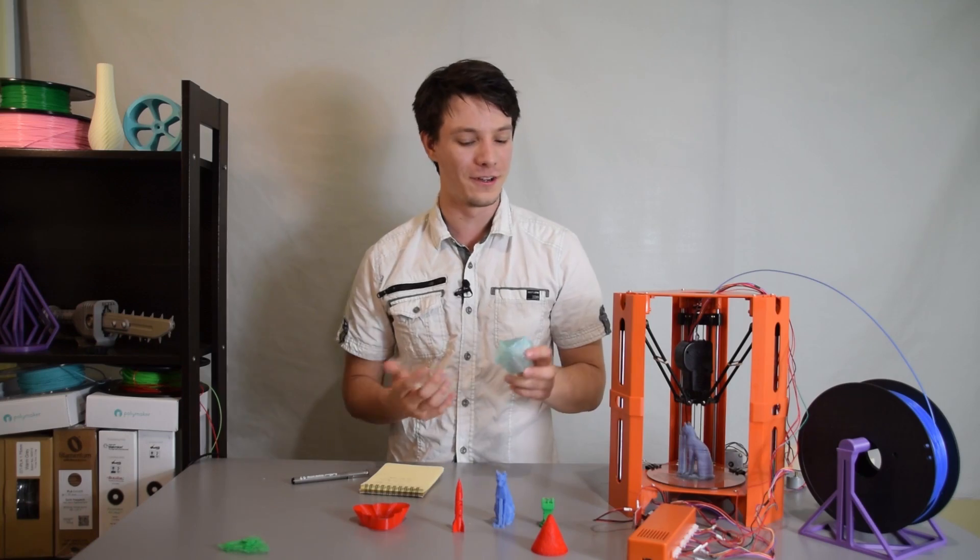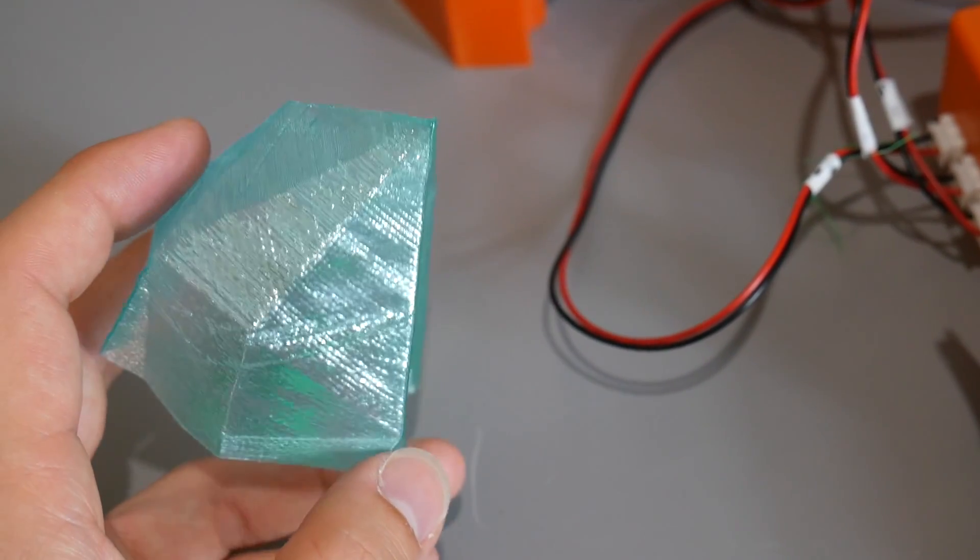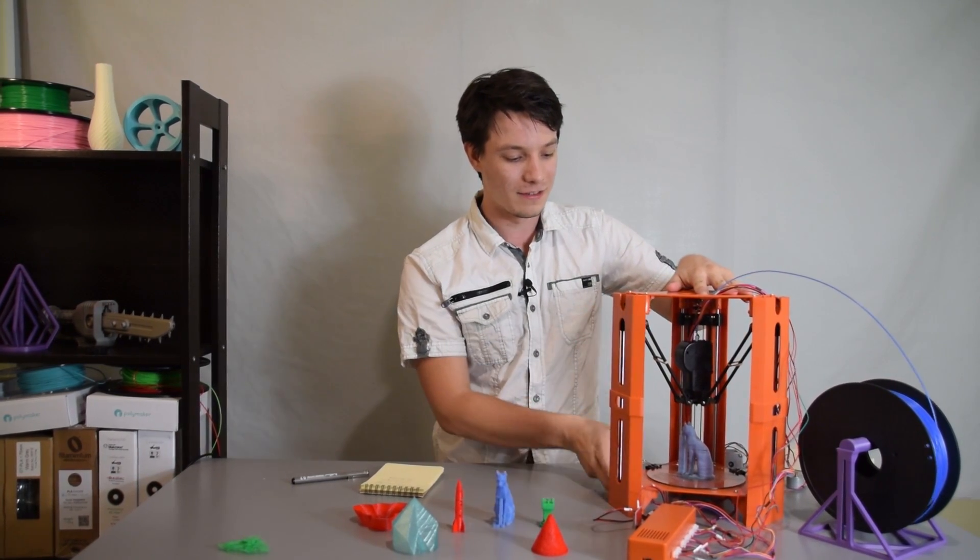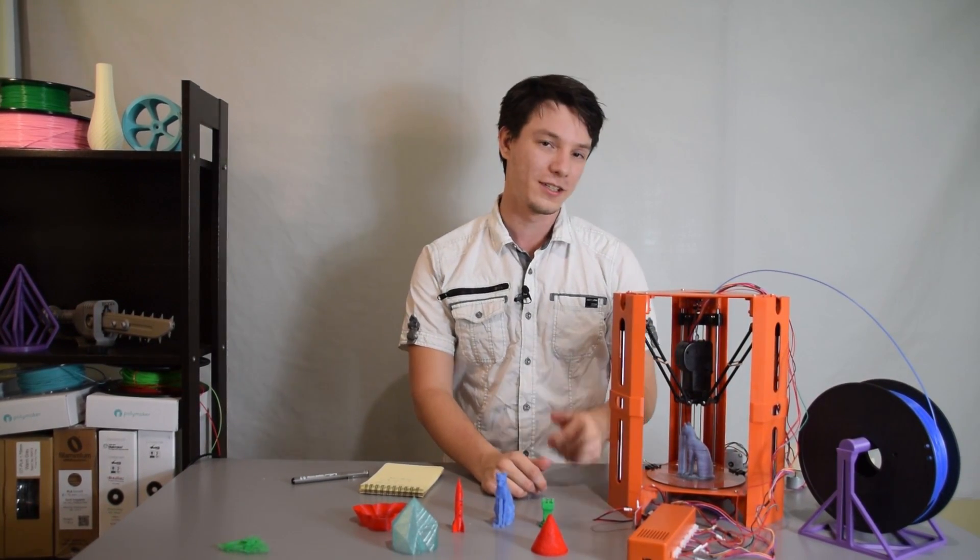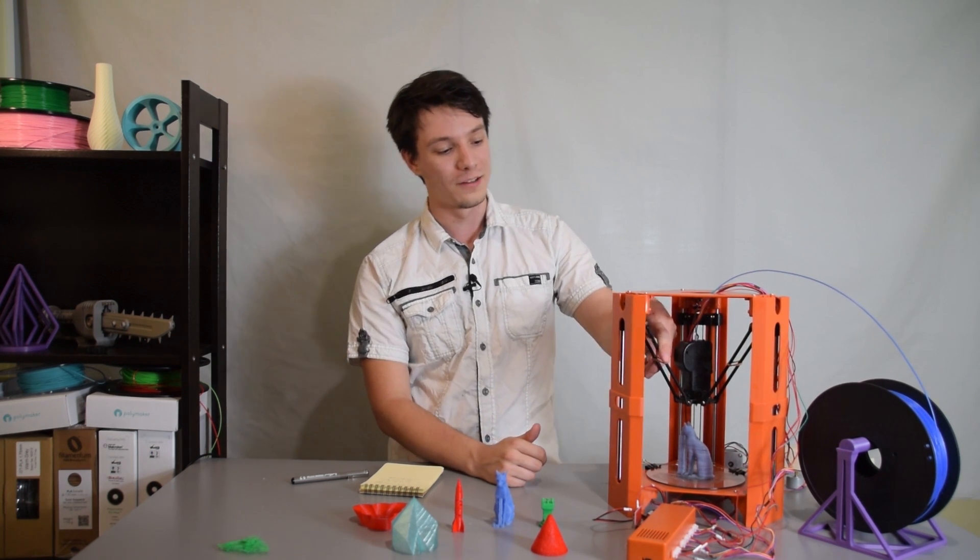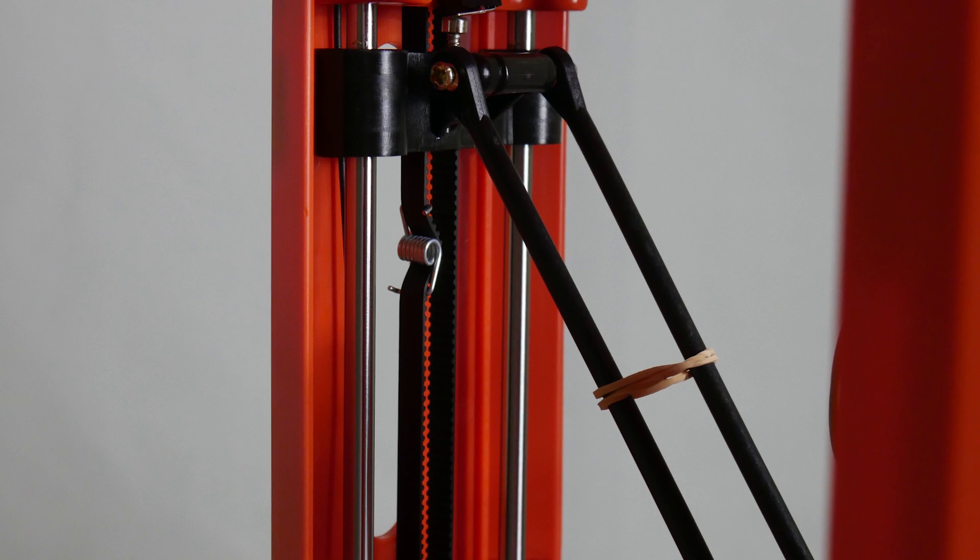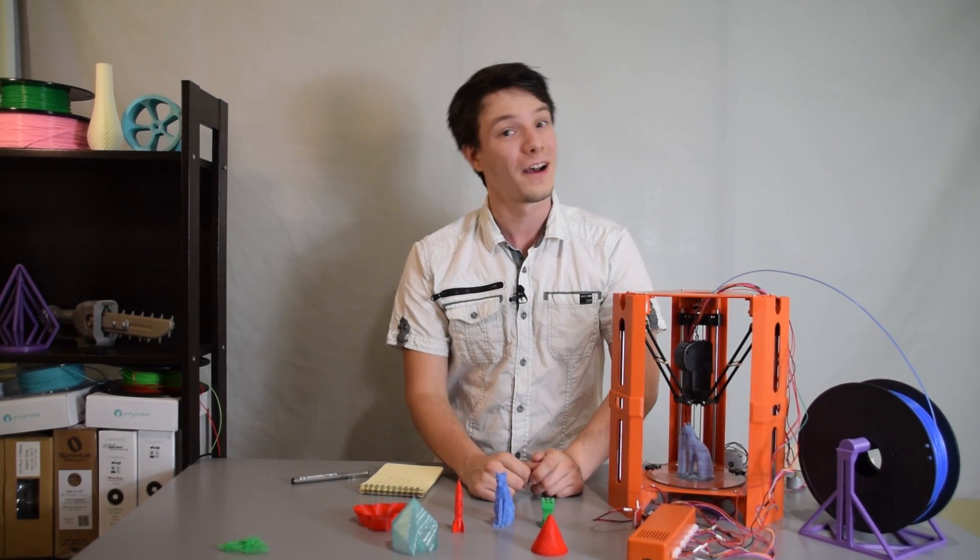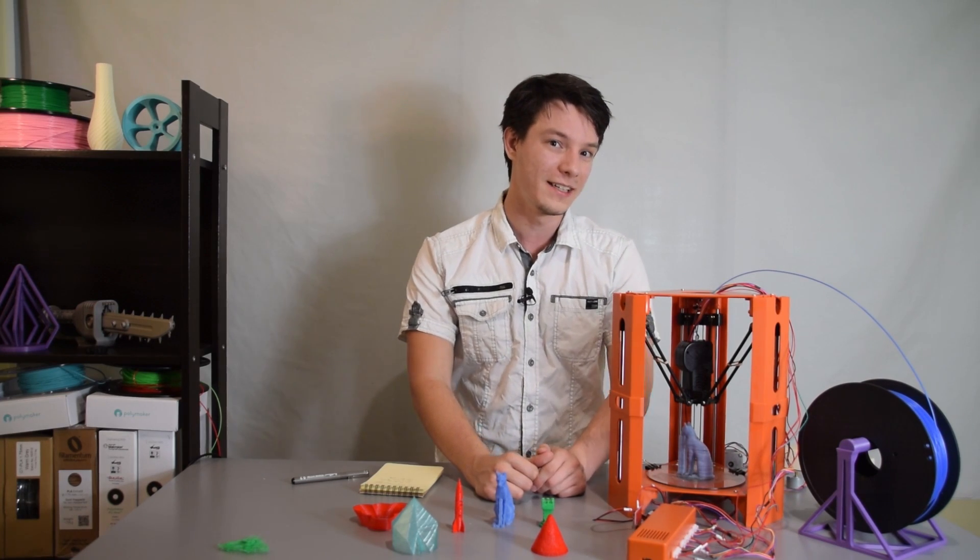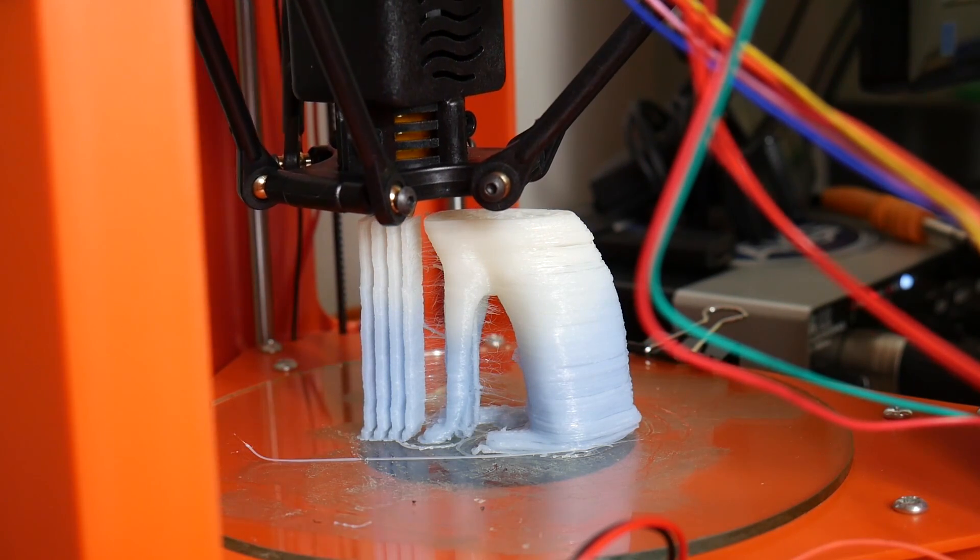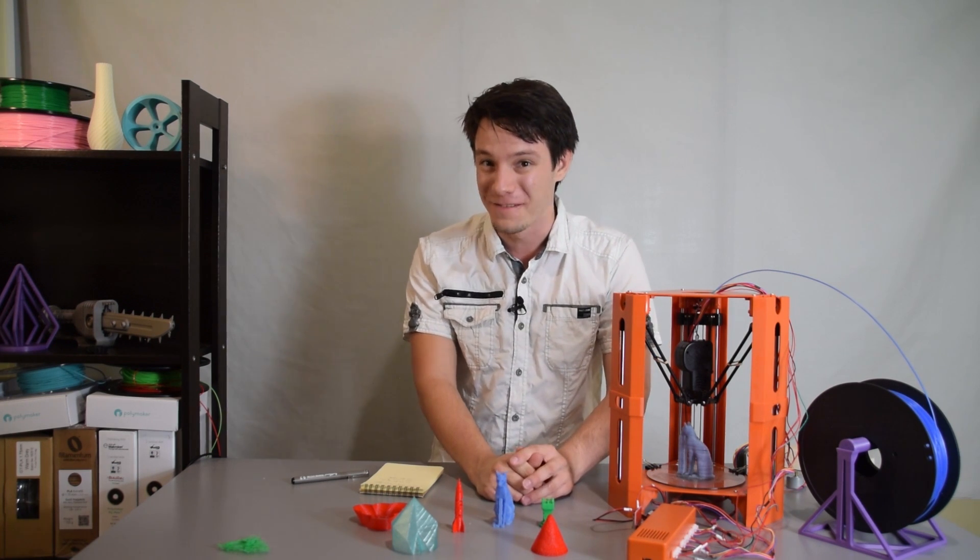Now, I say perfect as a relative term because the accuracy you get off the 101 Hero is pretty rubbish, and that's mostly due to the amount of slop the mechanism has. Being made out of plastic, the whole thing wobbles insanely. There's just too much slop in the axes, and also the motors are too poor quality to give you precise prints. I have added these rubber bands to help tighten the pylons, the linkages. Don't expect accurate prints off this machine. And also don't expect fast prints. Most machines I run print at 60mm per second. This machine, you'd be lucky to get anything above 15.